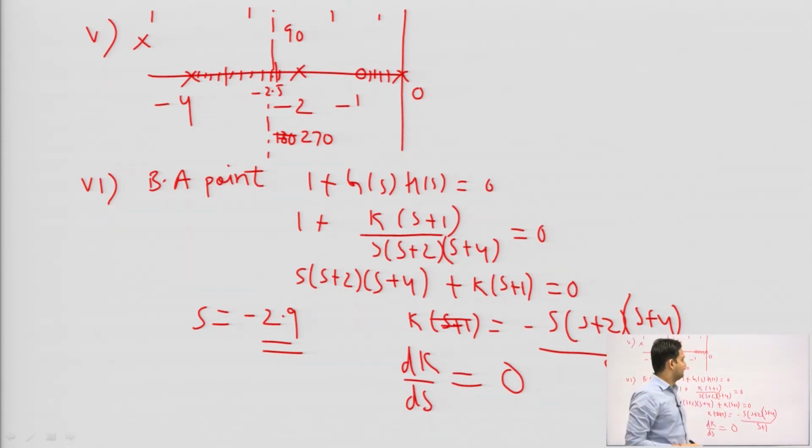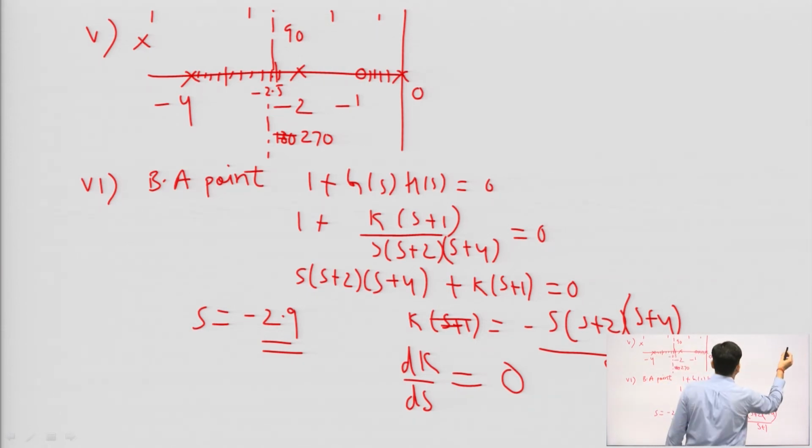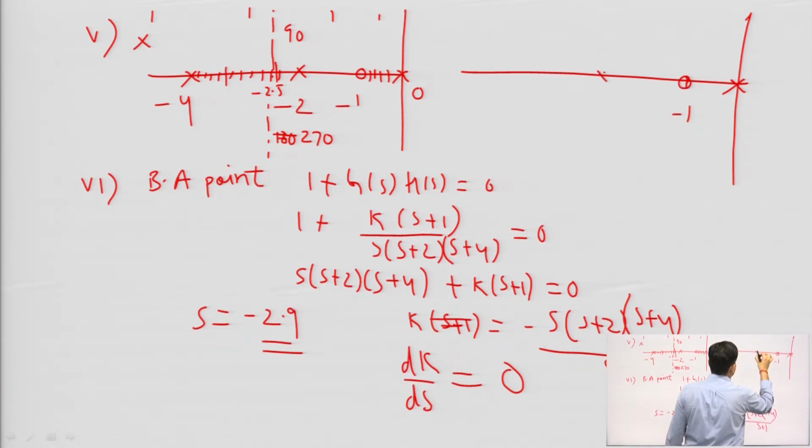So, what would be my root locus? Here, in this slide, I can draw it from the reference. This is my pole at origin and a zero at minus 1, then a pole at minus 2, then a pole at minus 4. This is the valid region and this is the valid region. My breakaway point is near minus 2.9.